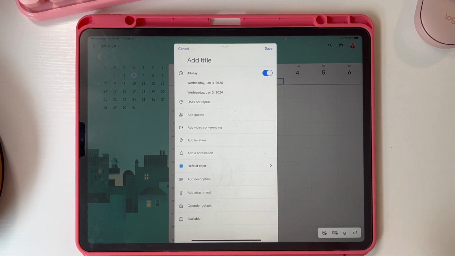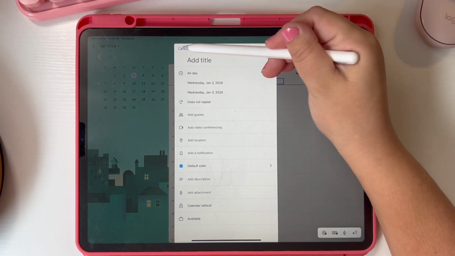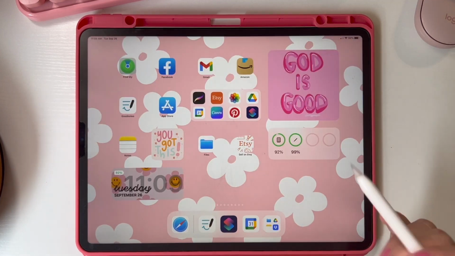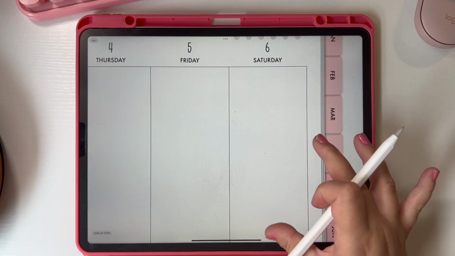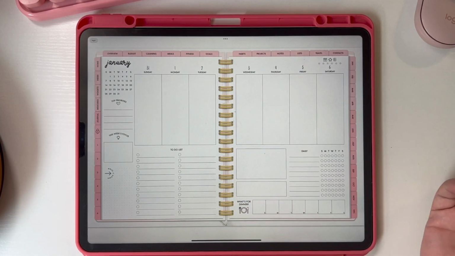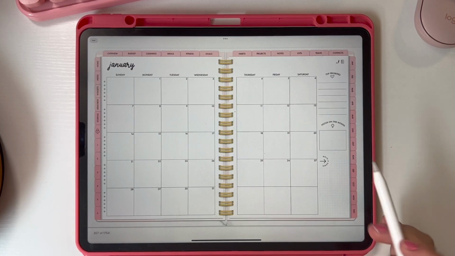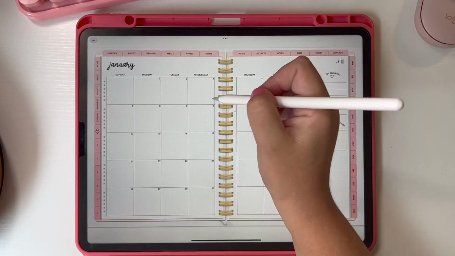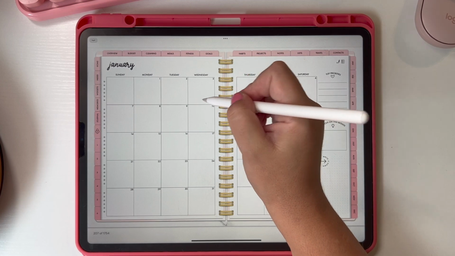Or if I don't have the Google Calendar app installed on my device, then it will open it in a web browser, as long as you are signed into Google on your web browser. So that's how you use those links, and they're also on the monthly pages. They're also on the weekly pages as well. So on the monthly page, they're on the right hand side and the left hand side of each box.